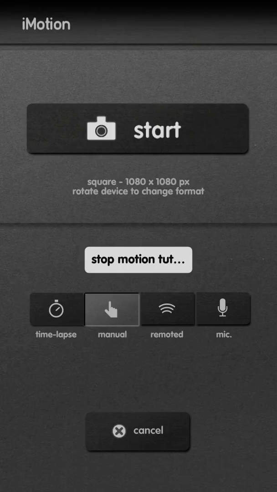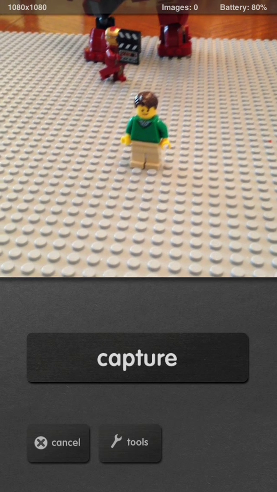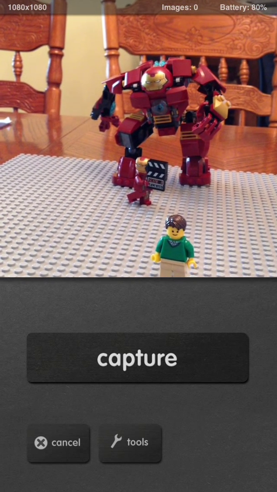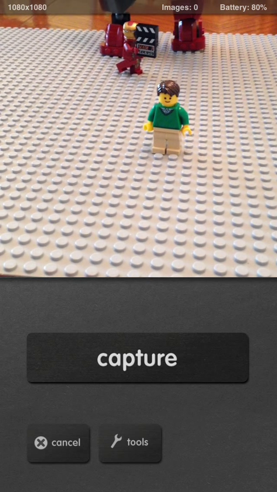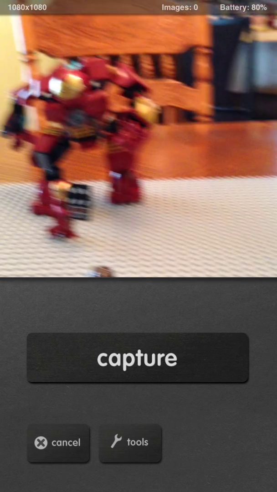Manual. And you can see the remote. That's where you're gonna hook it up with the remote app. So you can see how that fits in there. Or the time-lapse. Time-lapse is really nice as well if you want to do that. I use this for my speed builds and things like that as well. So we're going to go like that. And you can see we've got a live image right here of your figure, a basic background as well. And yeah, pretty basic when it comes to animating.